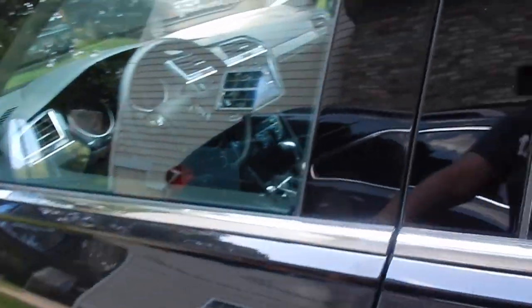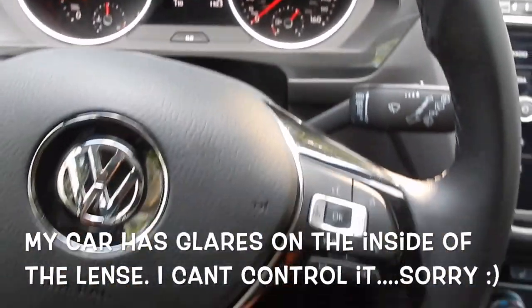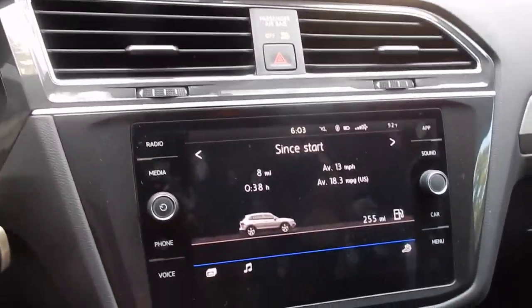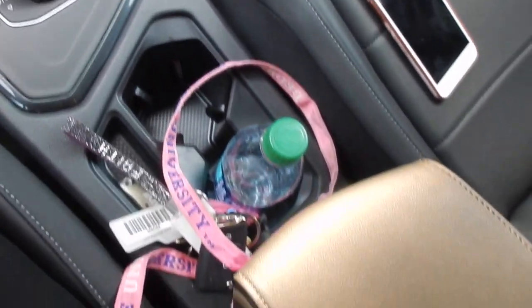Now on to the fun part — what's inside! It's so hot outside, y'all. This is just a quick overview of the car and then I'll go into detail about what I know so far. I'm still learning it; it's very very new to me, and I'm coming from a 1996 vehicle, so you already know how outdated I was.